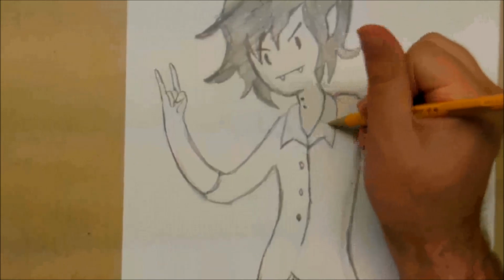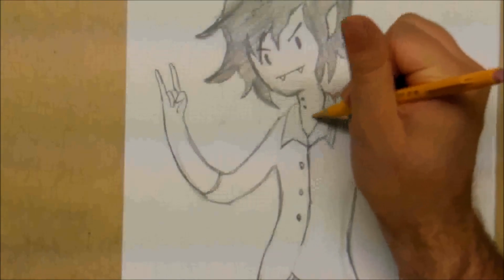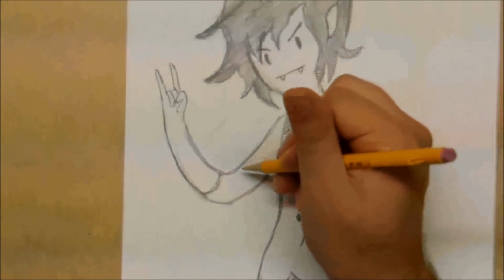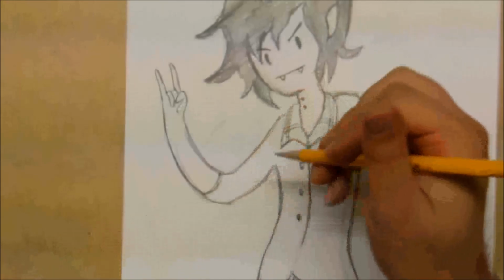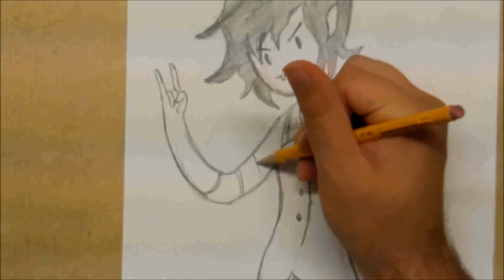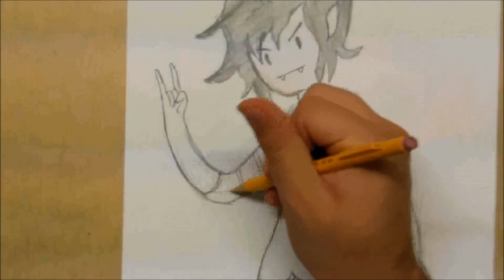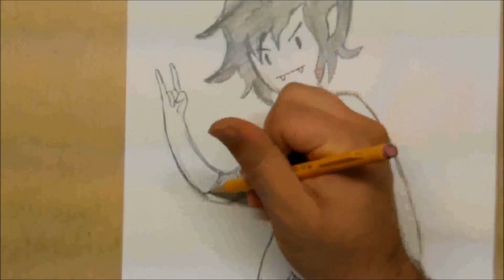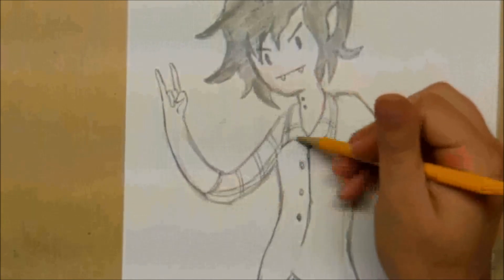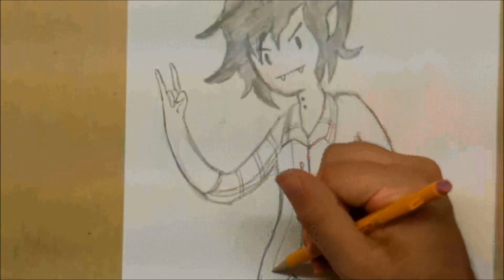For the cuffs, he has little stripes going in. Just follow these, make some lines. He has these little lines on the plaid, and right here there's crisscross lines that go up the sleeve, so it's going to come like that. Little loop lines, and just bring it all the way up the shirt, and then another loop line, and they're going to intersect. And then do a few more. Just make it follow the cloth.